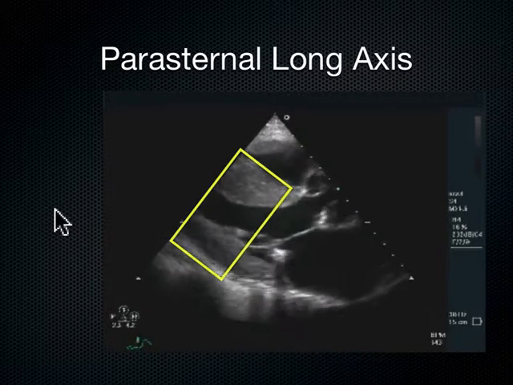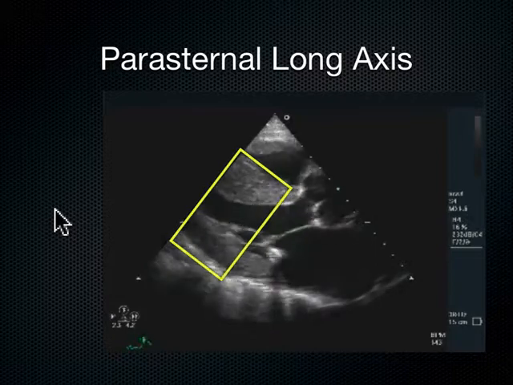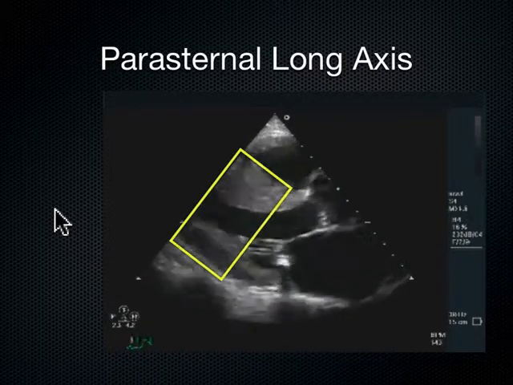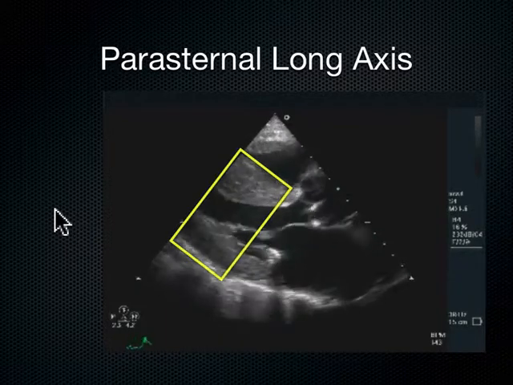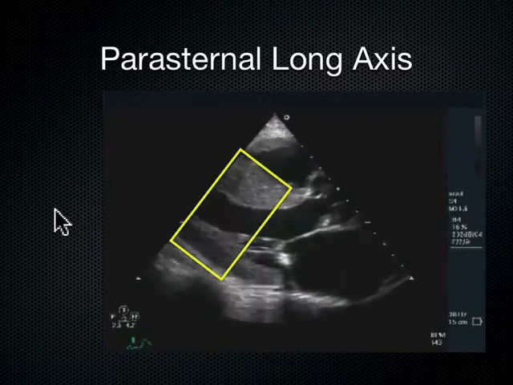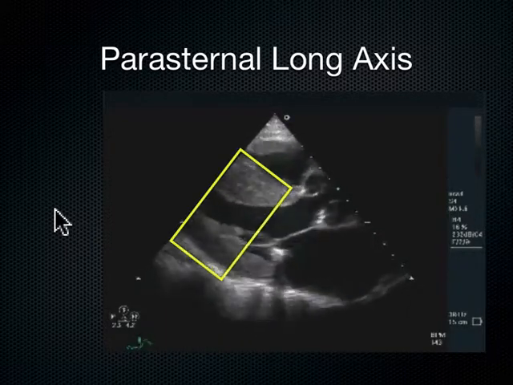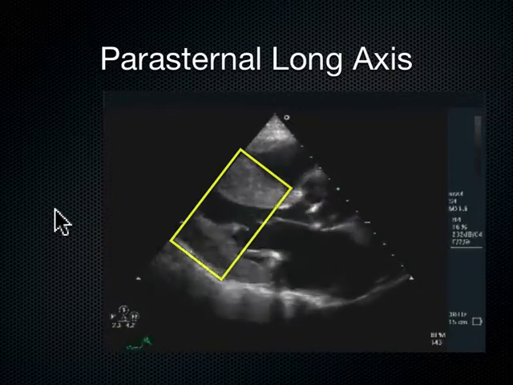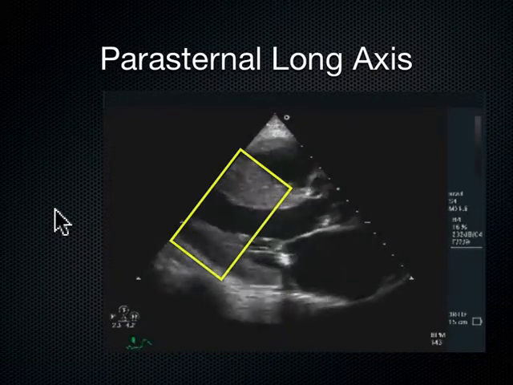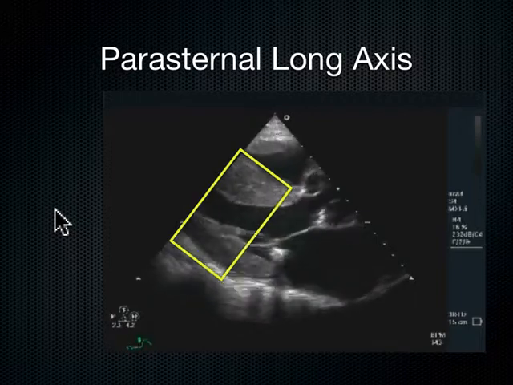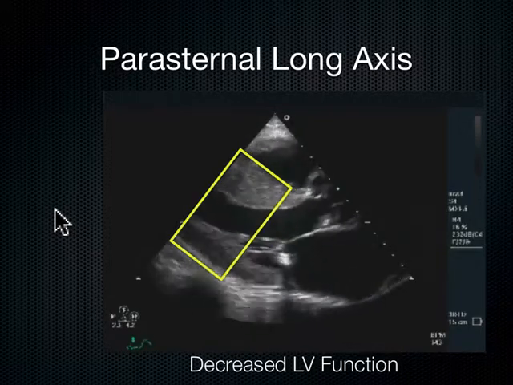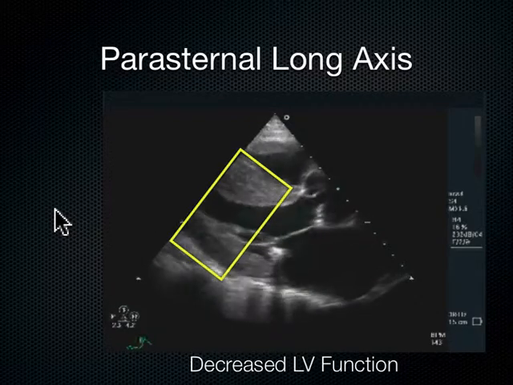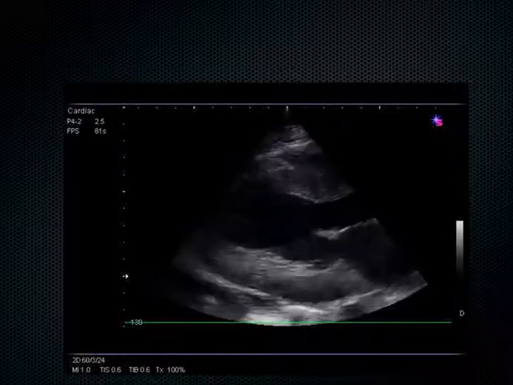And so whenever you can see the heart that beautifully, I'm always a little suspicious because big cardiomyopathic hearts are beautiful on ultrasound. They come across like this. You can see them very well. And so right off the bat, I'm a little suspicious. So if this patient was hypotensive in my ED, I would really consider inotropic therapy. As opposed to that last patient that we saw that had normal LV function, if their blood pressure was 70 or 80, I would really be considering what? Fluids.